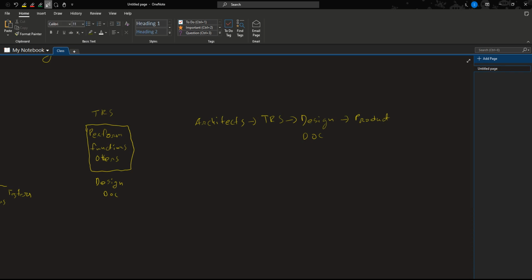Now the testing process. Now let's go into the role of the testers. Testers are responsible for ensuring that everything is in order with the product.